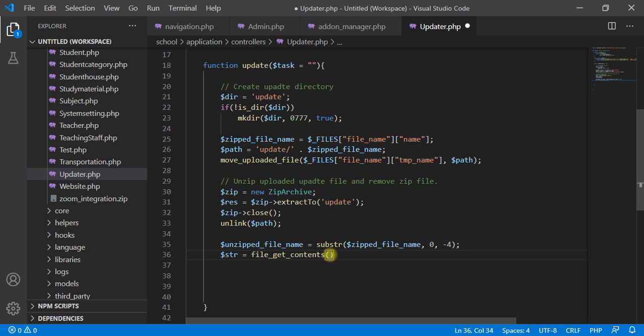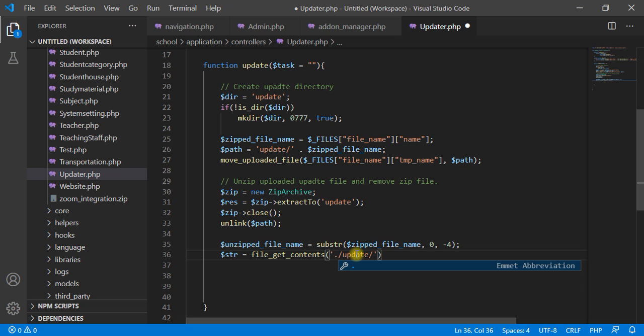The first thing says that we need to determine the string path's name. We want to go to our update directory. Beautiful. But guys, oops, this is not correct. Update, good. We need to move backward one step.